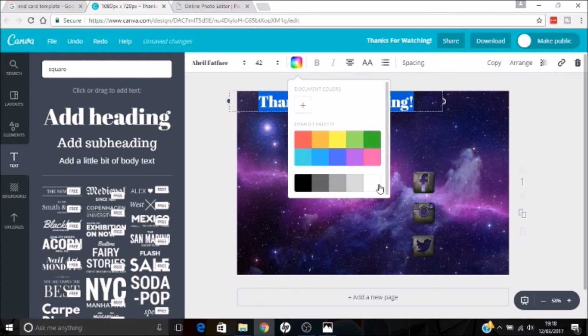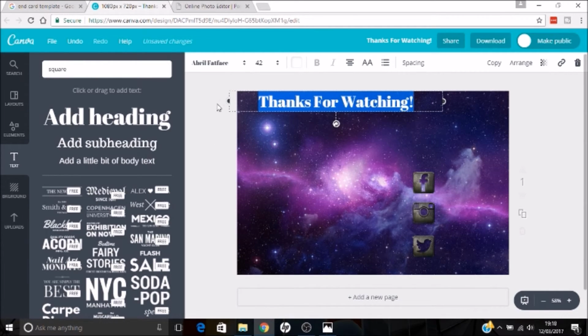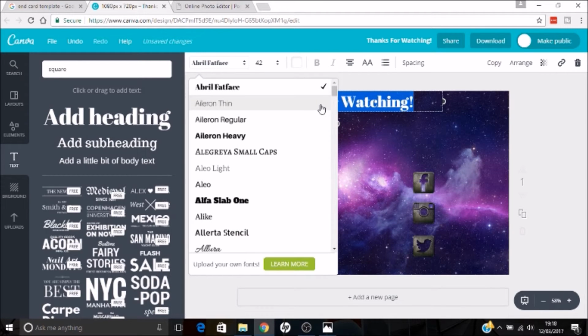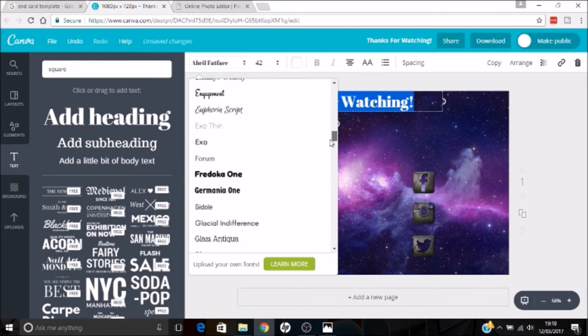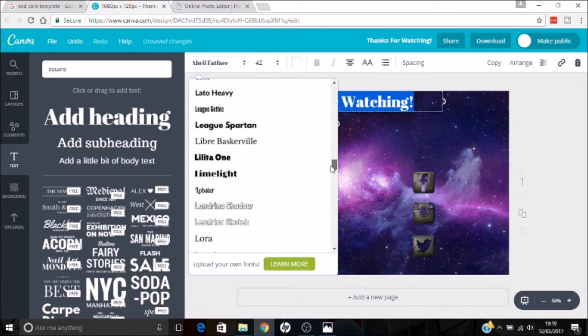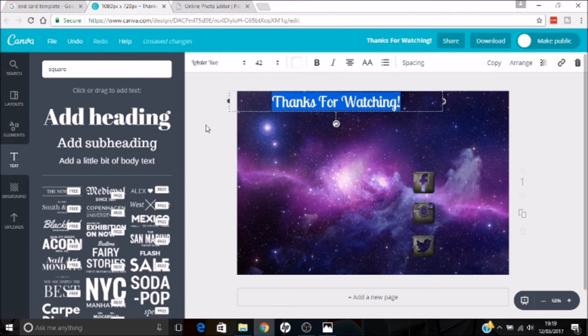Let's go to white. Now on here, obviously there are quite a lot of different fonts, so they don't have the font that I normally would use, but we can just go with a random one, like let's go with Lobster, I don't know. That's quite fun.